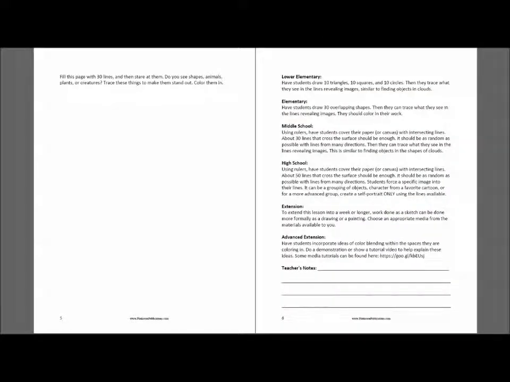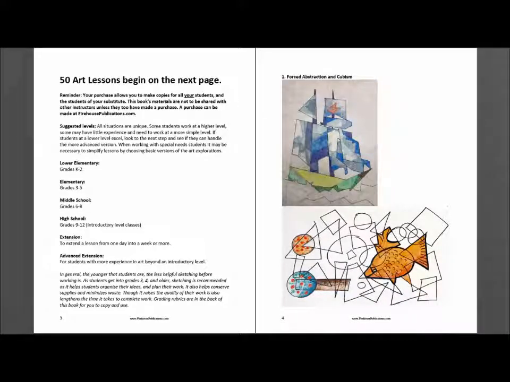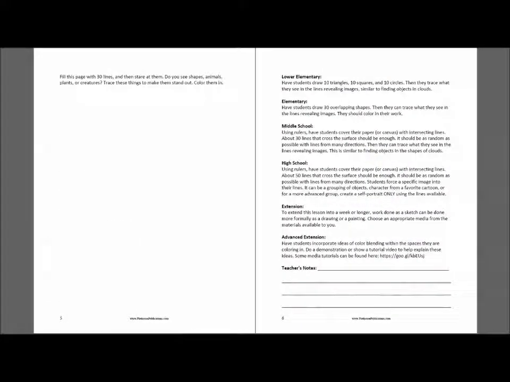There's a page that students can use. There'll be space up top for their name and period, and then they can do some sketching on the page, and then the right-hand side is the teacher information. So it takes one core lesson. Here we're talking about cubism, and then how to break that down into your 5 major groups, plus an extension.